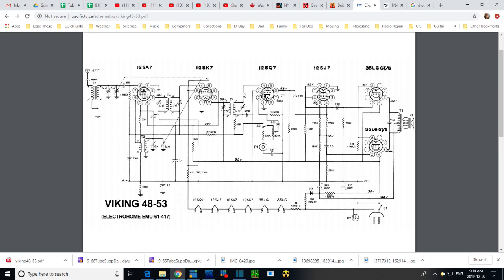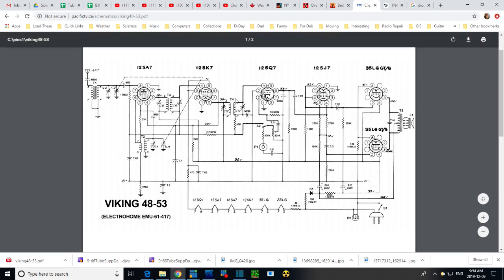How do you manage to build a radio that has no transformer to save the money? Oh, you put all the heaters in series. Great, that's one problem solved. But there's a few others, including, what do you do now with this B minus thing? Oh, so contain the entire radio inside the chassis, not touching the metal chassis at all. Okay, so how do you handle the antenna then? So you hook the antenna up to the B minus through an isolation system.